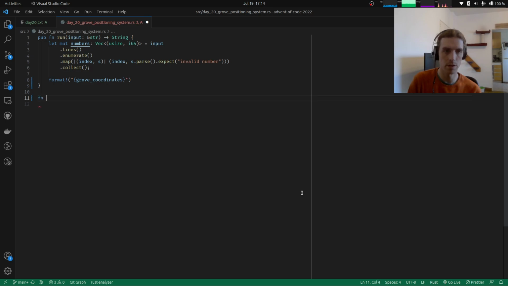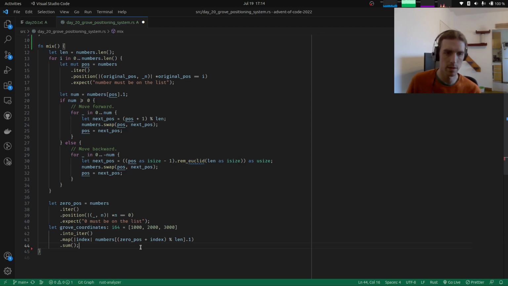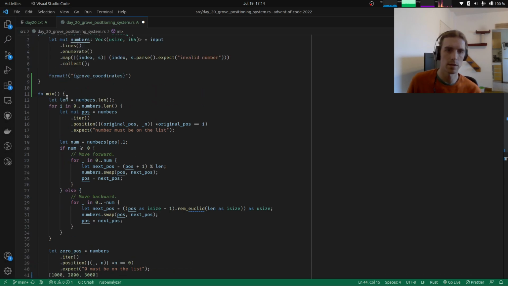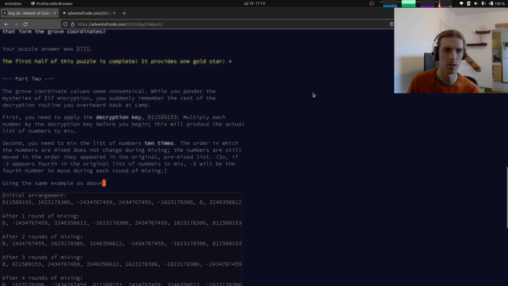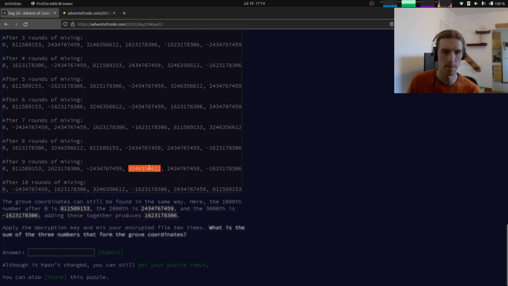Let's say function simply mix. It's going to be this, and this is just going to be the return value, which I guess is going to be i64, and we do need 64-bit numbers for these bigger things, I think.